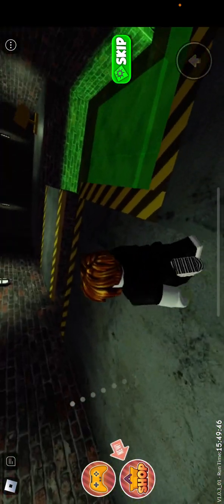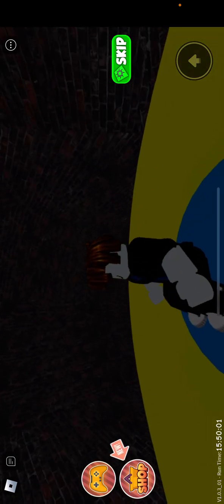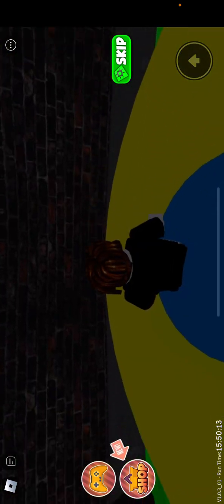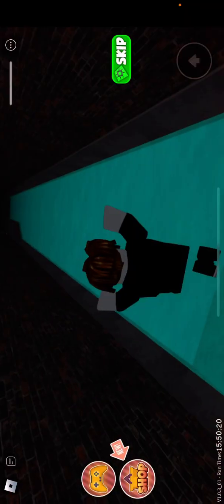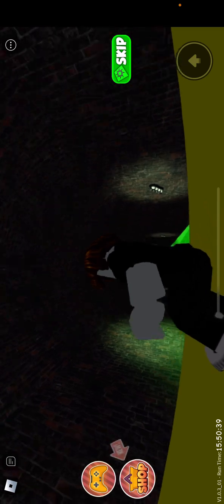Jump. Stage 18. One at a time, please. I'm going on a ramp. Whoa. Never know how it works. Whoa. Oh no. Alright, let's go. Here we go. Whoa.